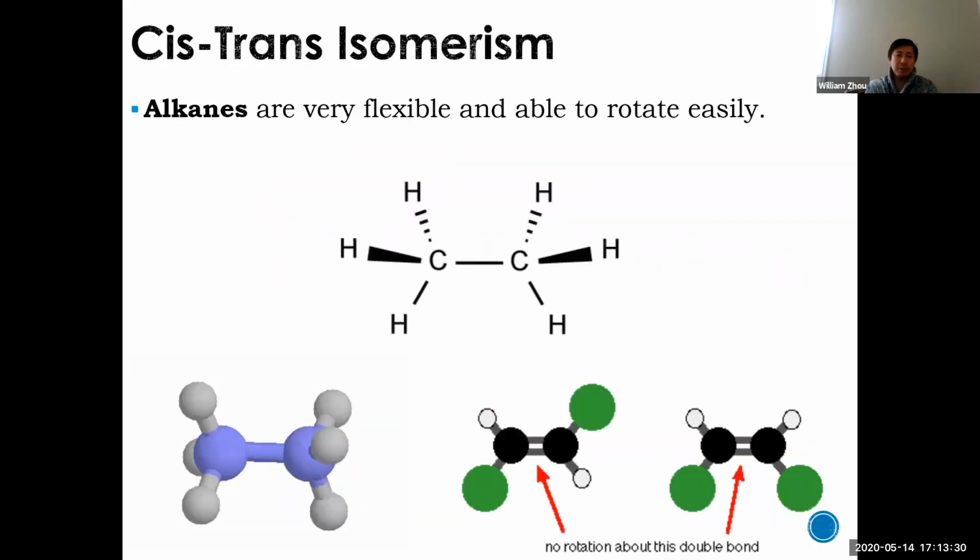All right, so this brings us to isomerism, specifically cis versus trans. Consider alkanes, with the thing we learned last time. It doesn't really matter which orientation you look at the alkane from, because you can rotate that bond. Now imagine one of the H's on that alkane becomes, let's say, a chlorine. So you have chloroethane instead. Does it really matter which H you substitute for the chloro? Does it?